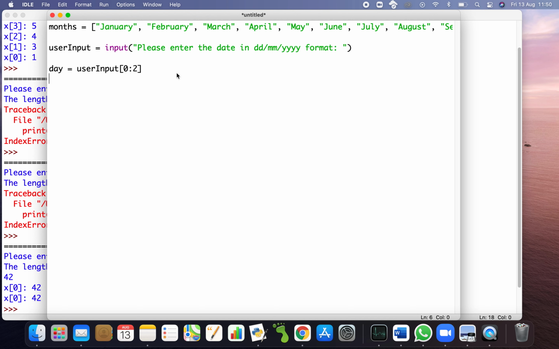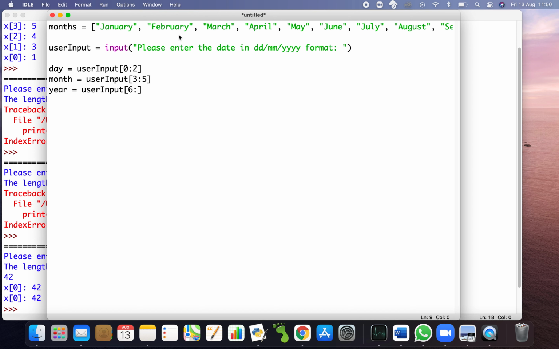Month equals user input, that would be index 2, so we're starting from 3 and going up to not including 5. And then year is user input, starting from 6 and going up to the end of the entry. Just leave it blank like that.